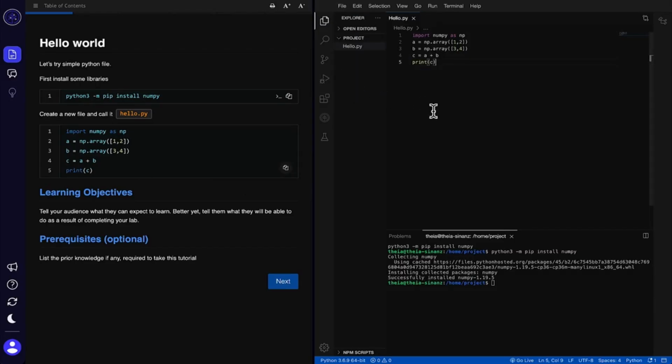It's time to execute the code. Let's navigate back to the Terminal tab. Make sure that you are in the folder where the program file is stored. You can execute the file by typing python3 followed by the file name. For this example, that's python3 hello.py. Notice that the output is displayed without any errors.